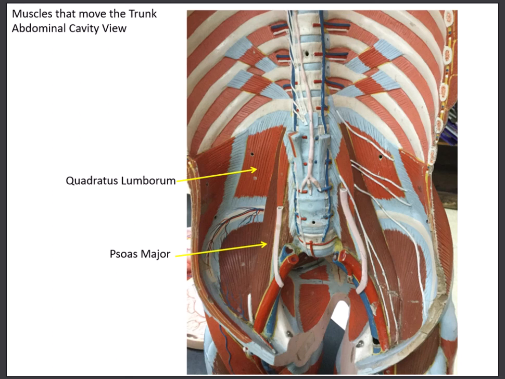This is a muscle that when it contracts together, the left and the right contract, will cause extension of the spine. But if one side just contracts, it lifts the pelvis up, and we call that a hip hike. Say you were holding a baby and you put your child on your hip, and you lift your hip up a little bit. That's what we call a hip hike. So this muscle is the quadratus lumborum.